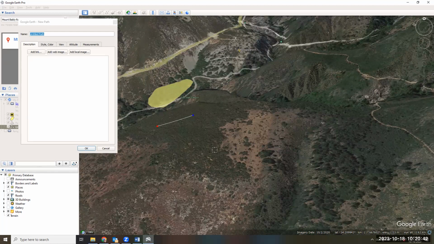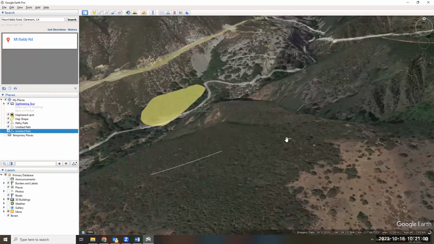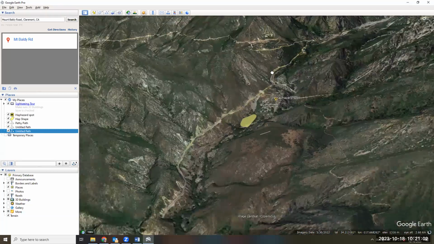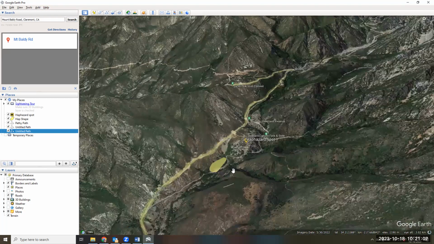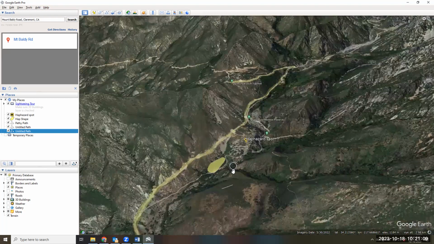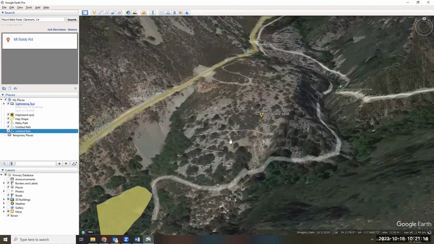So you can do these with precision as well, based on looking at coordinates when you're clicking. You're not just guessing where it was. You're using actual coordinates. And then the beautiful thing about Google Earth is that you can zoom in on what you're trying to do. If all of my stuff is in this one spot, I don't need this huge image. I can just zoom in on just my area.